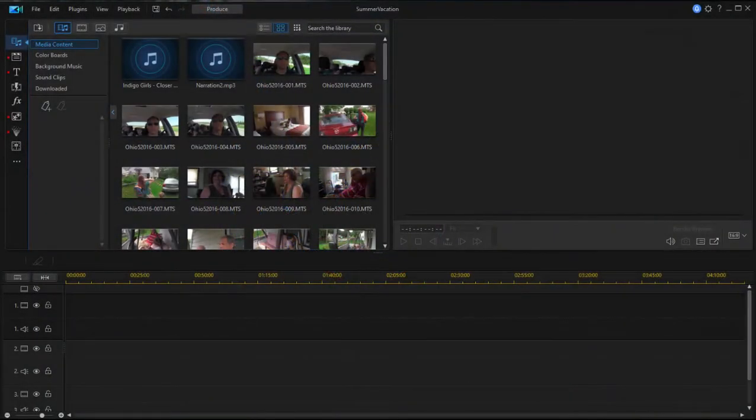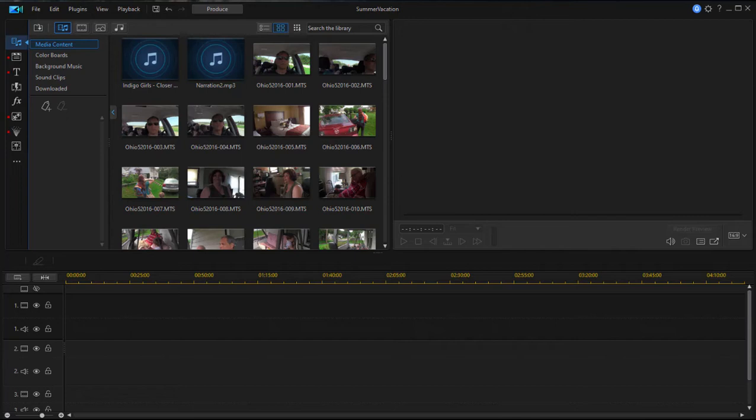And here we are in PowerDirector 20, looking at some of the cool features and tools in the program. Like most video editors, you're going to find things like tools for creating titles, for creating transitions, and for adding special effects. But PowerDirector has some tools, a couple of them anyway, that are rarely seen, or some that aren't seen anywhere else but this program.